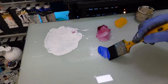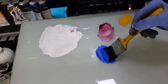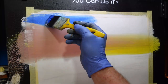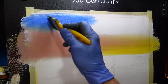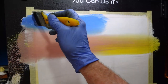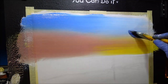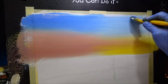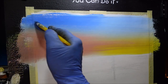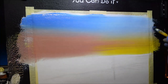Now I've got some cobalt blue. Normally I use cerulean blue for my sky colour, but I'm going to use that in the water, so I want cobalt for the sky blue in this one. I want this part of the blue darker than over here, so I'm getting it off the brush over here, then going across the canvas. I'll pick up some white just to glare up the right-hand side of the sky a bit if it needs to be lighter and brighter. I'm just using this brush and pushing the paint where I want it to be until I'm happy with the visuals and it looks pleasing to my eye.